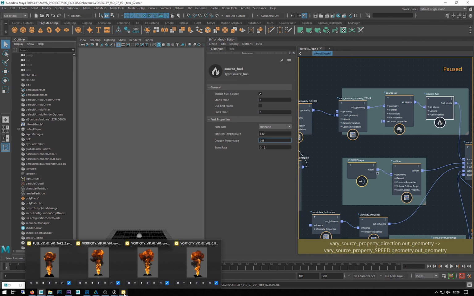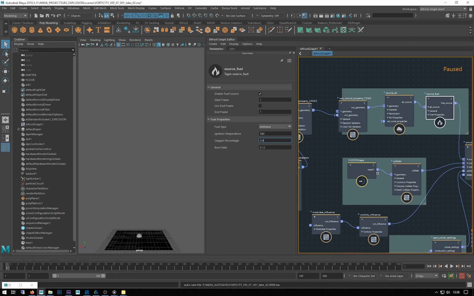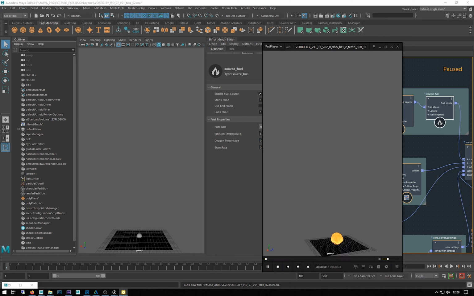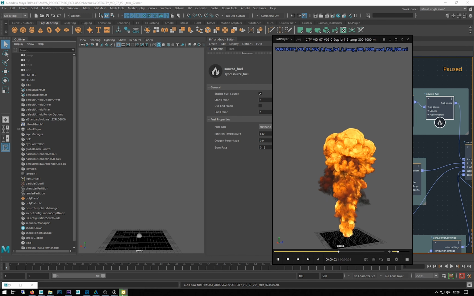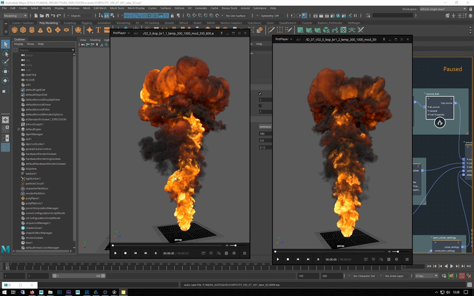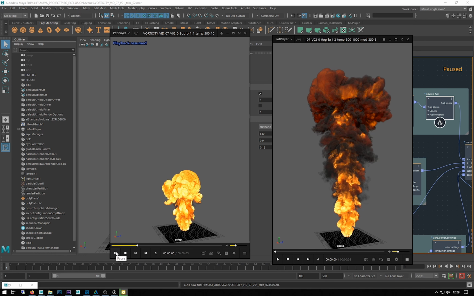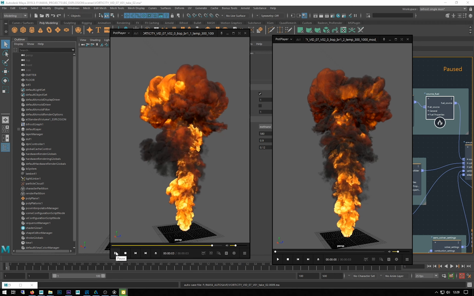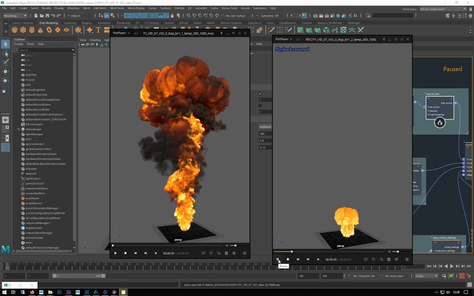So I'm just playing around with the settings, seeing what I'm going to get. So this is at 0.12 in the burn rate and 0.9 in the oxygen percentage. That was the previous iteration, and then we've got this one.